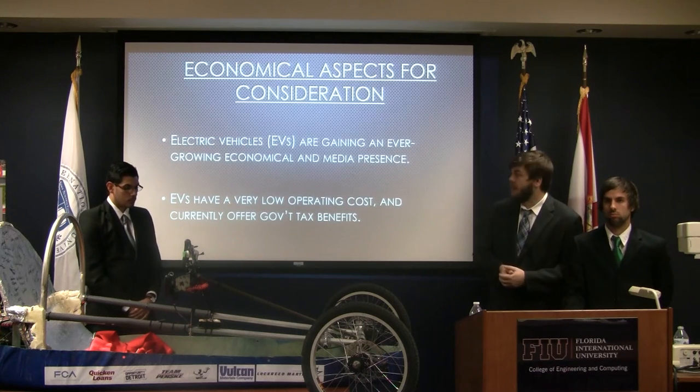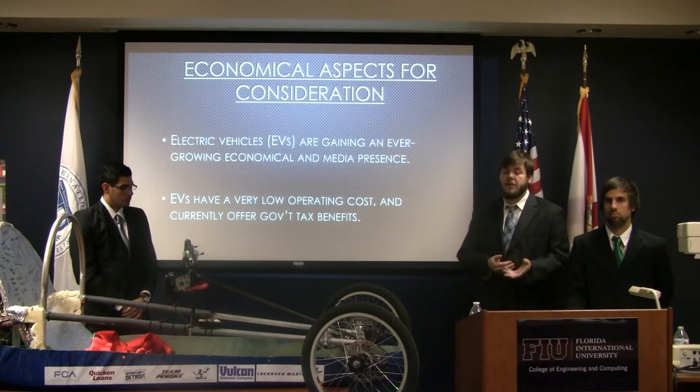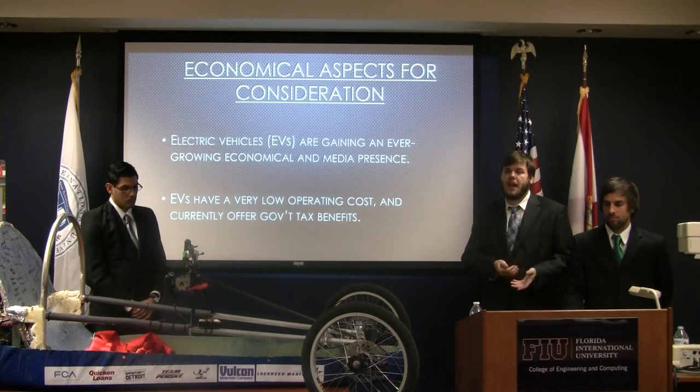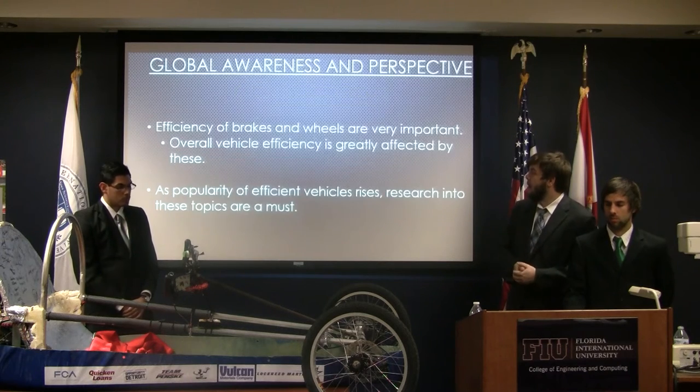Electric vehicles have very low operating costs compared to equivalent internal combustion vehicles. You can see in 2015, it was about $50 a month to run an electric vehicle on an average commute, compared to $150 for an internal combustion vehicle.